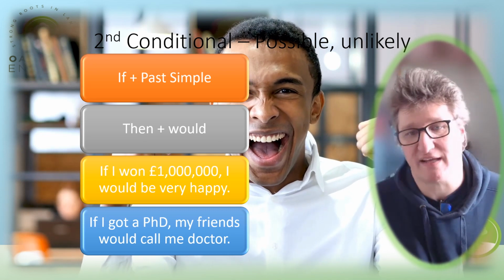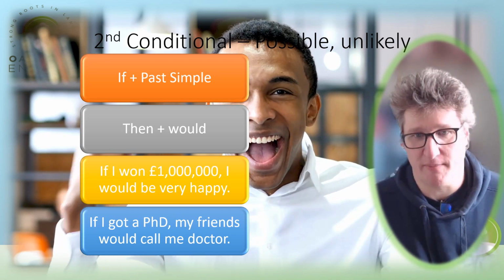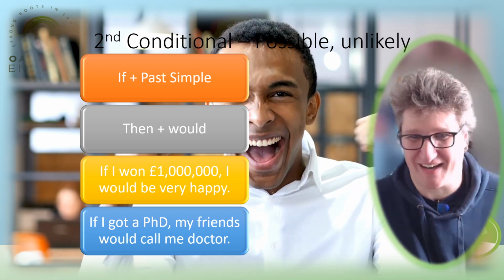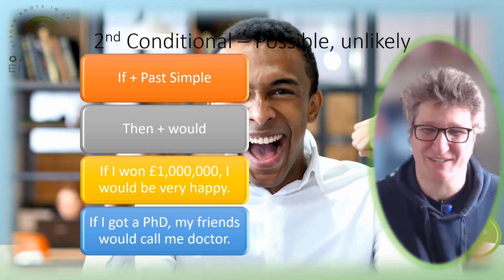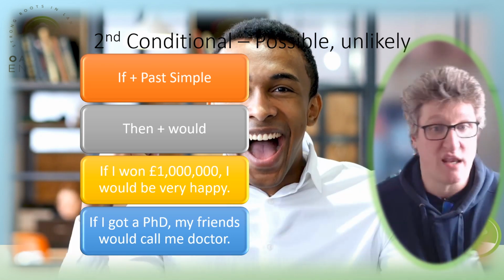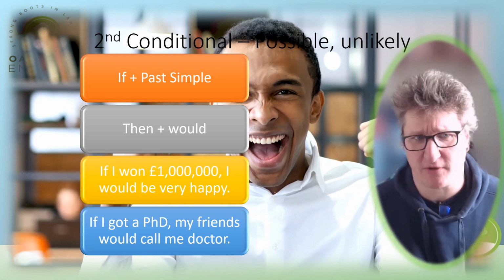It could happen. It's more likely that I'd get a DVD, but a PhD is possible. It's extraordinarily unlikely because I'm a bit thick. It's extraordinarily unlikely because I don't have the time to do a PhD course, and I know that it takes over your life. So it's unlikely. It's possible. It's within the realms of possibility.